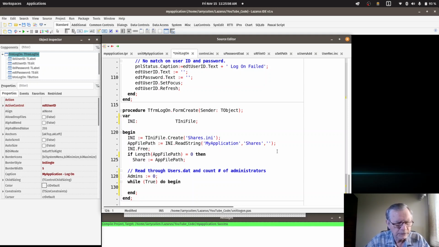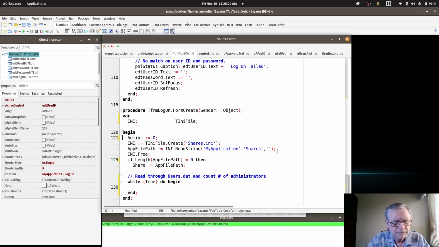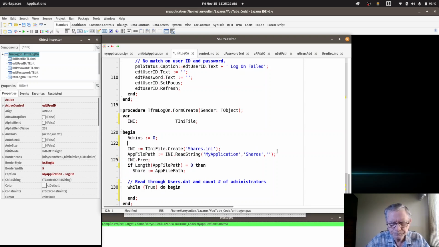Oh, we can do that when we get in here. So let's get rid of it there. Let's put that number in up here. Okay. And I'm just going to back here say assume no administrators.